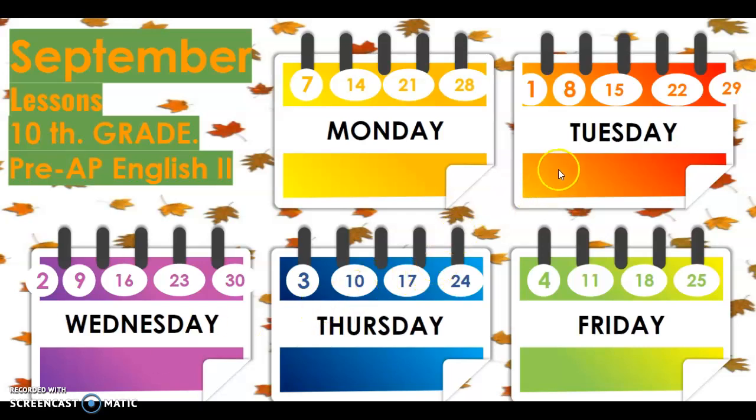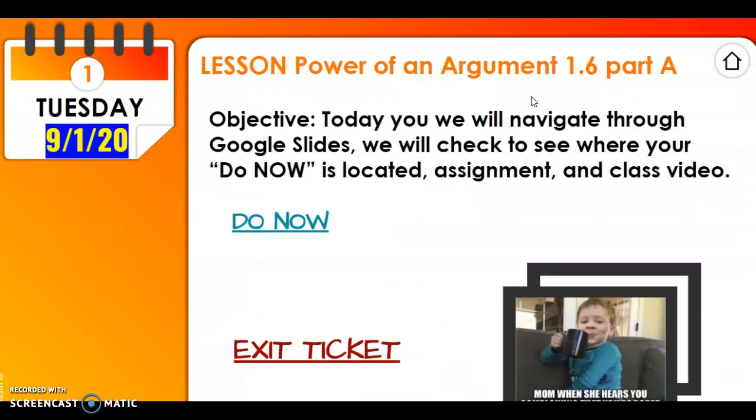Hello everybody, this is going to be the way that we navigate through assignments from here on out. First things first, we will look at what month we are in, so September. Today is the 1st. We will click on the number and you will be directed to this lesson.